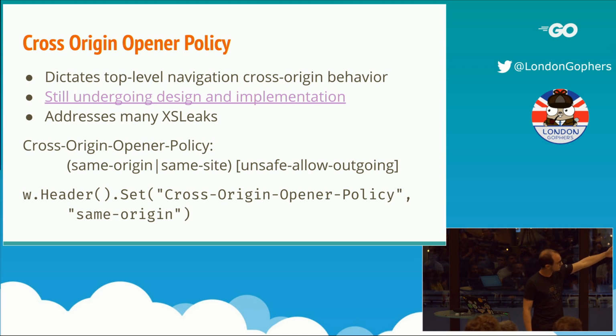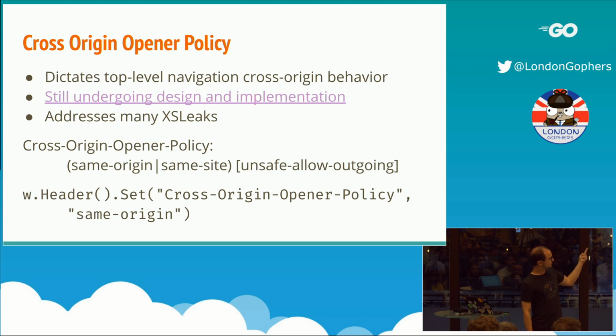You just set a header, Cross-Origin-Opener-Policy. Yes, we love acronyms. They all look the same. Same origin. That means if someone opens a window to you cross-origin, they can, but when they try to change something about it, they will get a closed window reference, not the actual one. If they navigate to you, if they then navigate back, there will be no history API to check, no frame reference. This is just like opening a new tab every time you navigate cross-origin.